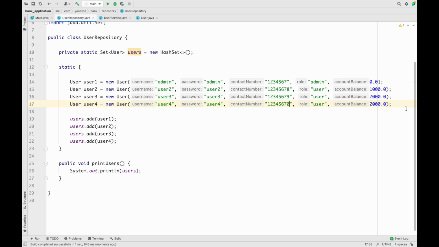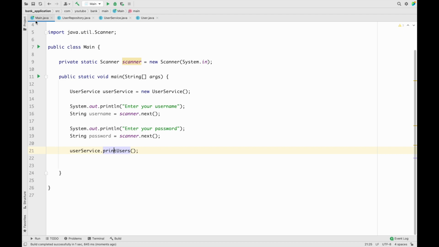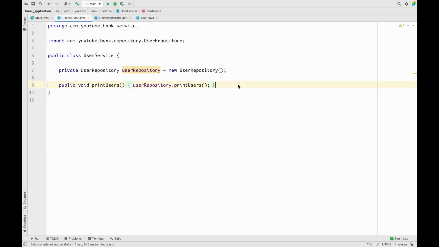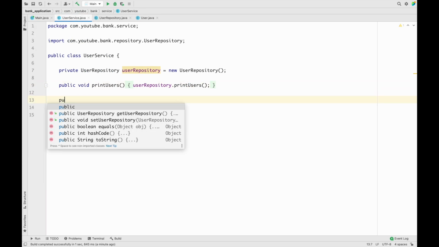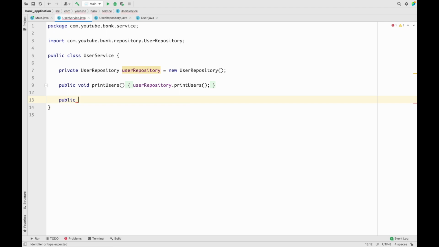Now we have to write logic to log in to the system. So what we can do is first of all come to our main class, and over here we can create one simple method. So we can go to the user service class, and inside the user service class I'm going to create one method that is public void.